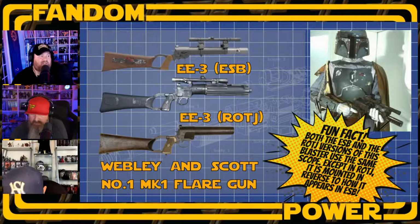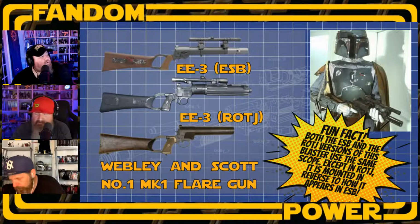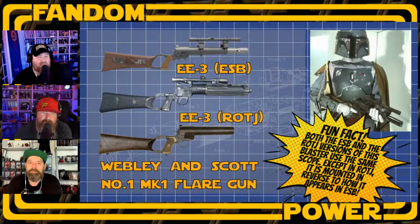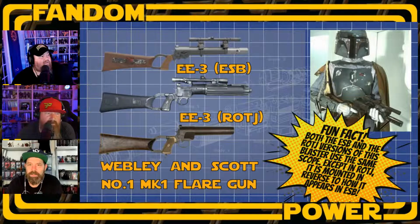Real world explanation. They probably lost it between the two. That's entirely possible. Well, because Cobb Vanth doesn't have his weapons, right? He just has the armor. Just the armor. He's not rocking the Relby. The Relby must have been in Slave 1. Or, sorry, the EE3. Got my gun mixed up with Bosk.